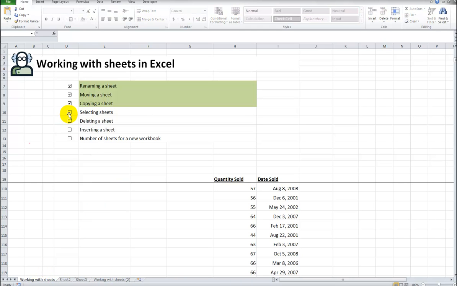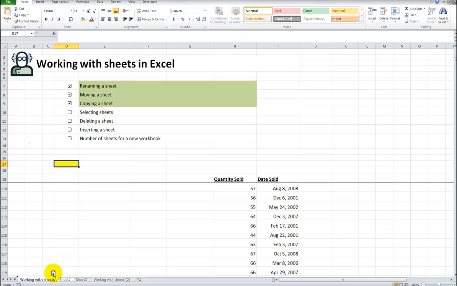Selecting sheets. What if we want to select 2 at the same time? Well, we could hold down the Shift key. So I'm holding down the Shift key and I click on Sheet 2. And Excel tells us at the top of the screen, look for the word Group. You'll see the word Group in between square brackets, right near the file name. That will tell you that the 2 sheets are grouped together. Then you could move them, or you could put some formatting in a cell. So I'll just fill this with yellow, this particular cell.